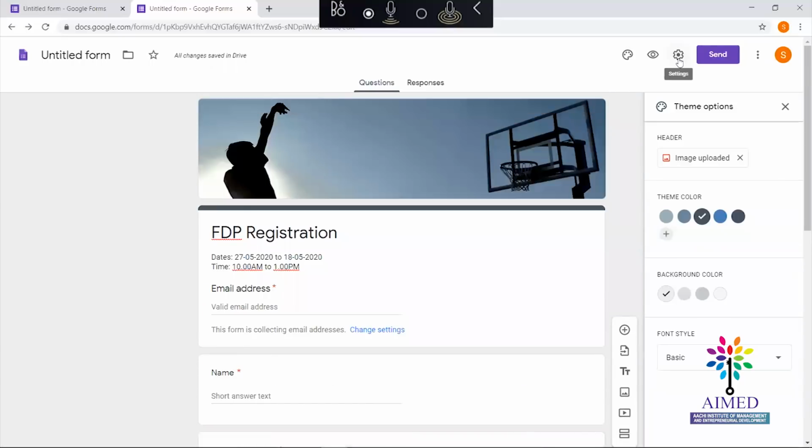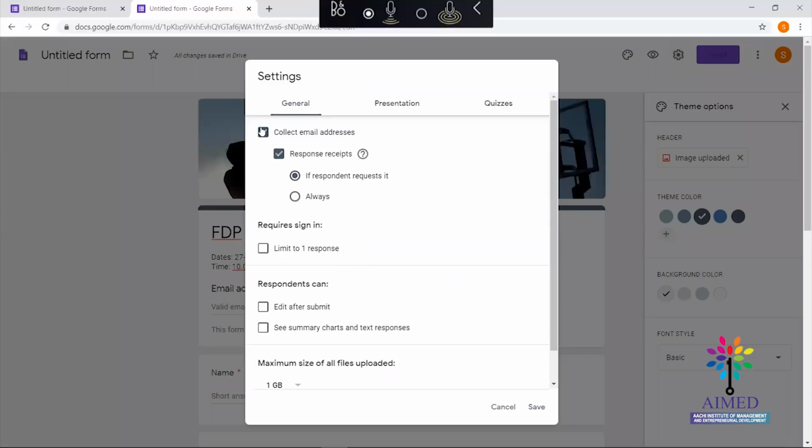So now I'm going to settings. Before that, I already selected collect email addresses. If collect email addresses is checked, the response receipt is also checked already. Okay, here there is another option to request sign in, limit to one response.